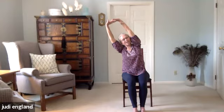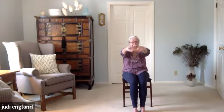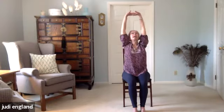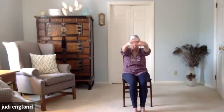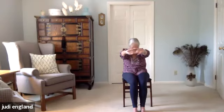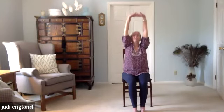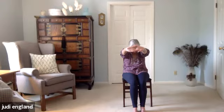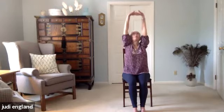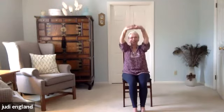Good. And then bring the hands to the front, push the wall away, tuck your chin, round your spine. And then inhale, lift the arms back up again, and maybe create a little back bend. And then exhale, press the wall away, tuck your chin. Great, inhale, lift up, reach back. And once more, pressing forward, rounding the spine, tucking the chin. And inhale, one more lift, open wide. Good, and bring it back to center.